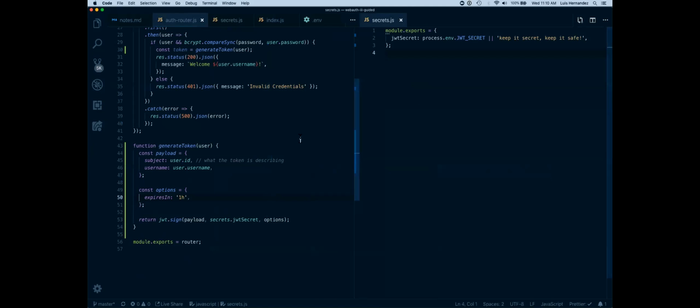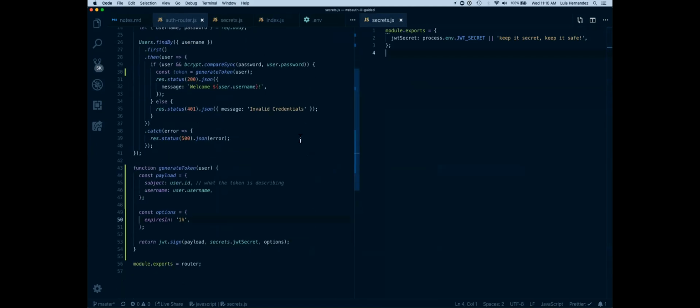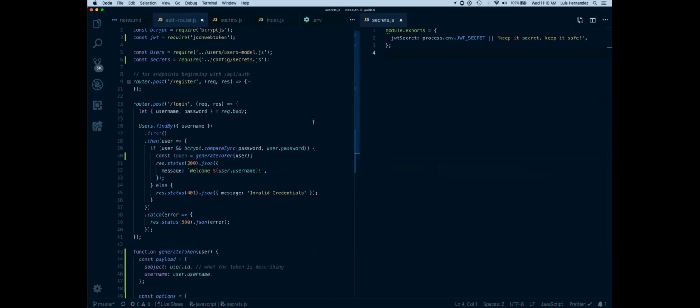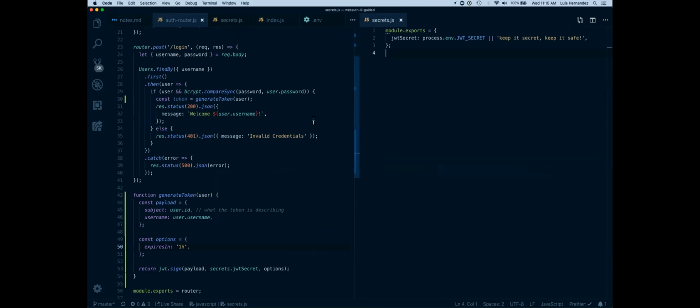I have to know what to ignore. The GitHub people keep a list of that. All right. So now we're bringing the secret from the environment. You should be good to go because we created that in that .env file and we have that secret there. If not, we're just going to use the default one.